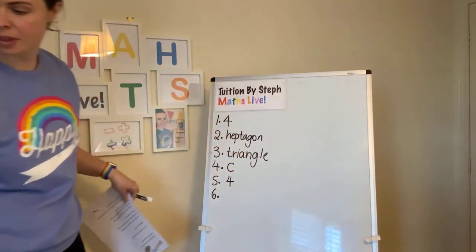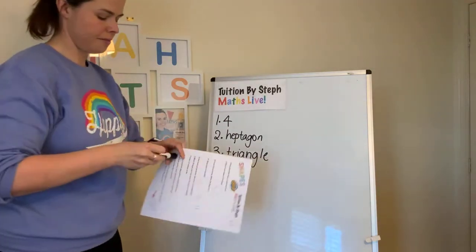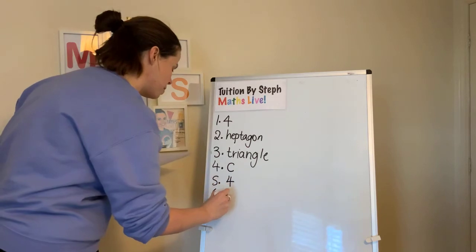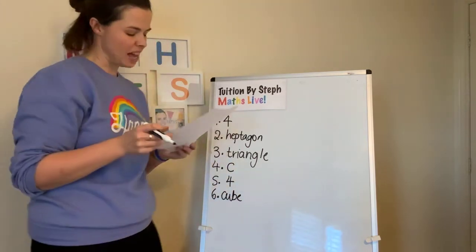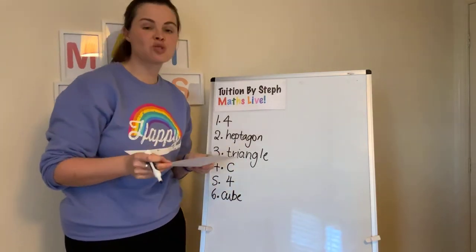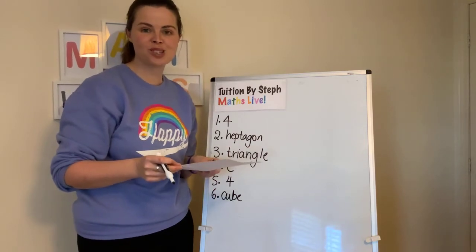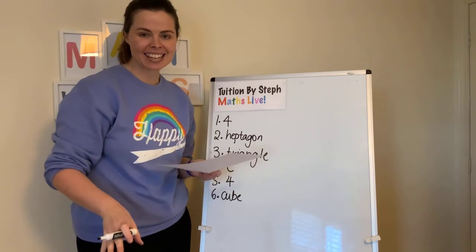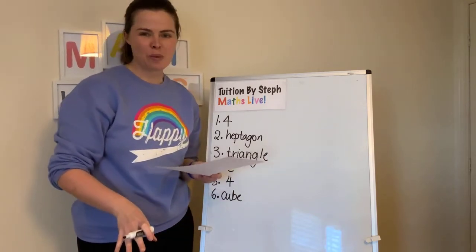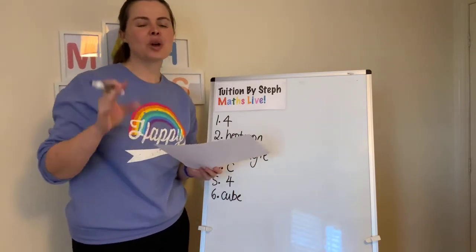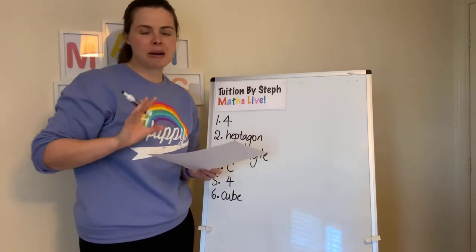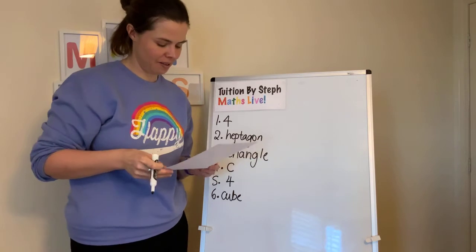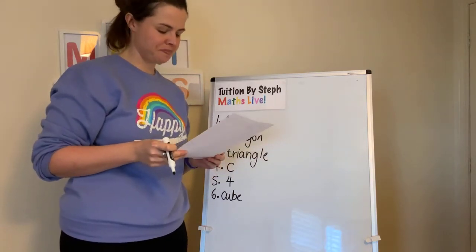Okay. So, number 6 was a cube. Number 7, it says, draw a triangular prism. Do your best, okay? If it's a bit wiggly and you're thinking, oh, I can't, if you know what it is, you know what it looks like, and you give it your best shot, okay? It's not an art lesson, so just give it your best go. Triangular prism.